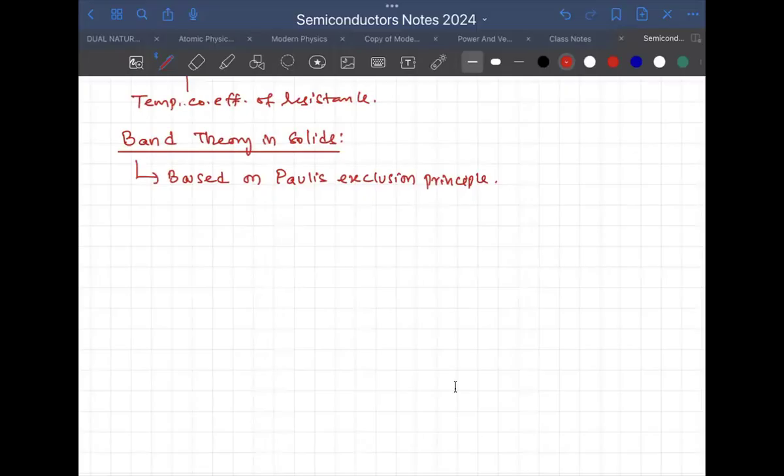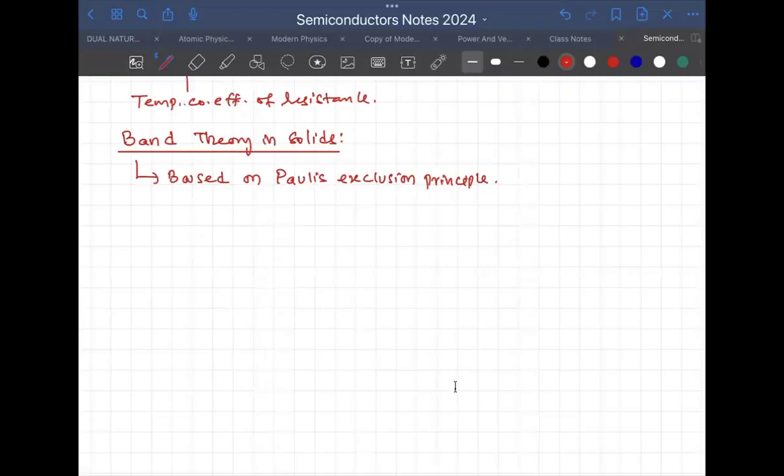So, what used to be a discrete energy level will now split up or spread out to form energy bands. The quantity of these energy levels depends on the quantity of interacting atoms. So, which means a sharp discrete energy level now splits into, if I say 10 power 23 atoms are available per unit volume, then you will find 10 power 23 levels closely spaced across the 2 electron volts.